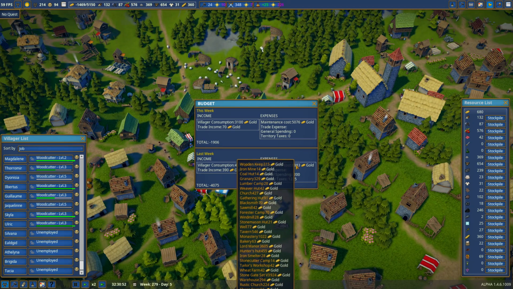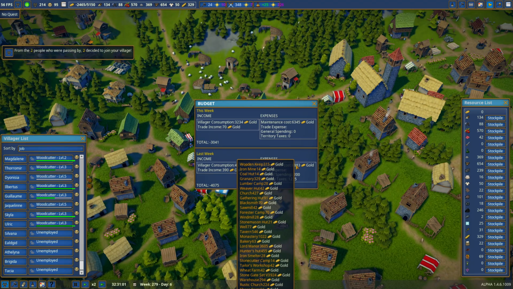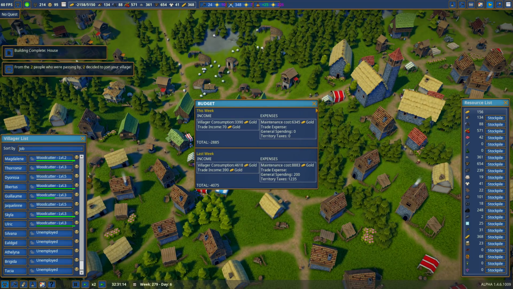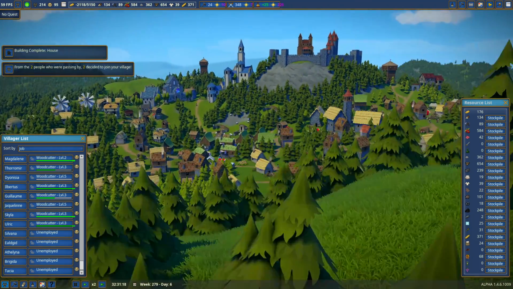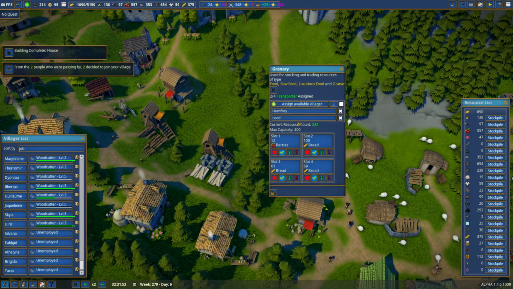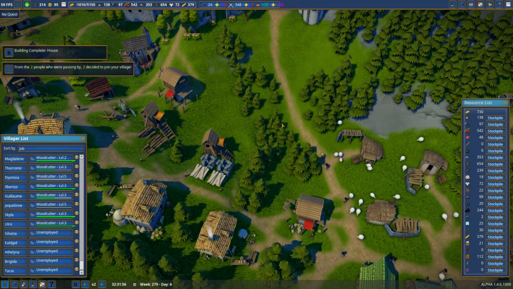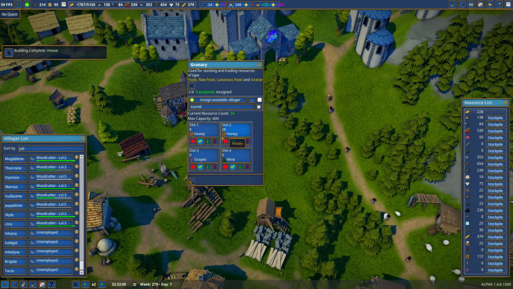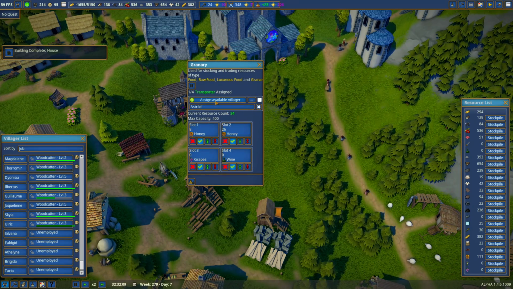We know that the number 1 maintenance cost is going to be most likely the monastery at 1,022, and the Lord Manor at 3,605. The Lord Manor really hurts now because I can't store as much cash up there. We can actually employ people here so that we can get more in. 8 honey and 20. Wow, we took all the honey here.